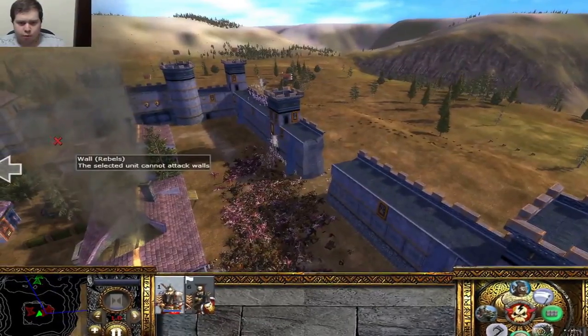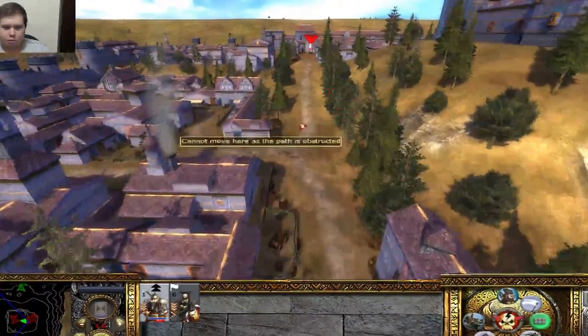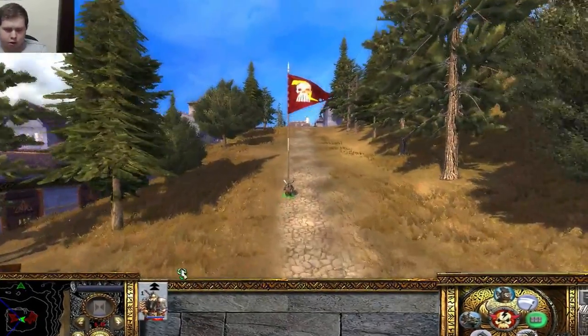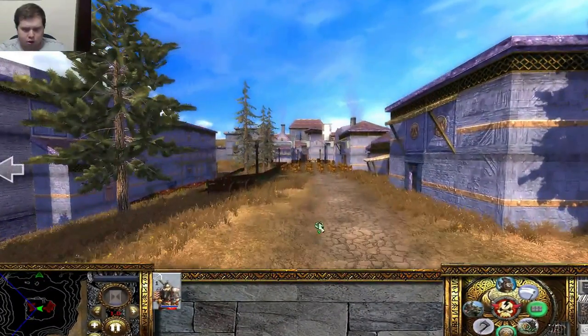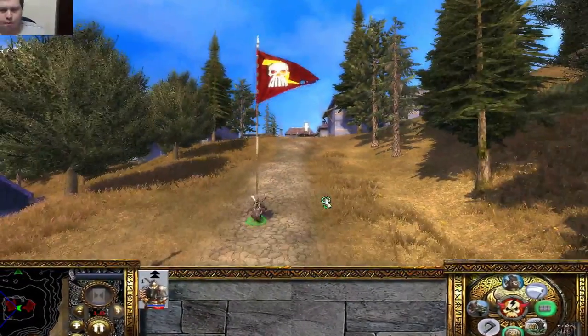Why are they all moving back to this area? It baffles me. I shall tear through this army like a sword through flesh. Our advance is unstoppable. Yeah, dude, you ain't gonna hit crap from right there. Our advance is unstoppable. Move forward.